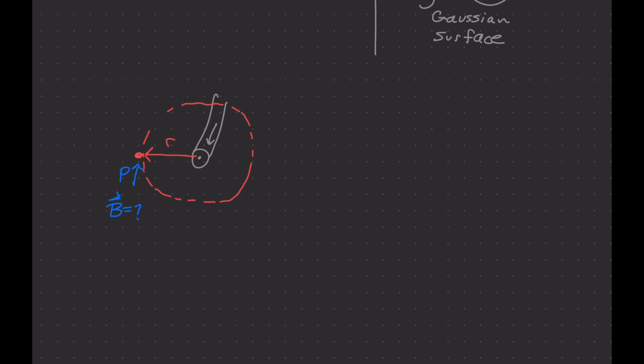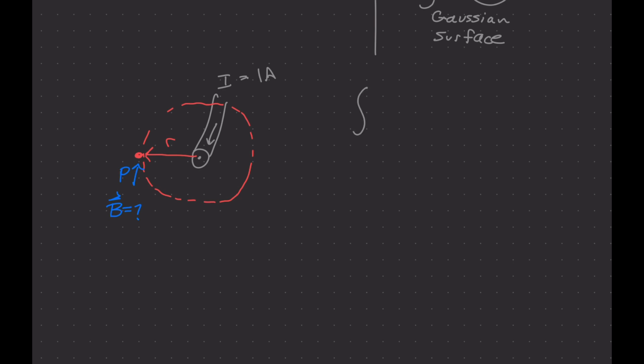And what is the current the wire is carrying? Let's just call it capital I. Maybe it's 1 amp, whatever. You first have to create an Amperian loop, just like how in Gauss's law you had to create a Gaussian surface. You'll get used to doing these when you do more problems. Take a look at Ampere's law for different geometries. For now, I just want to show you how the equation is used.